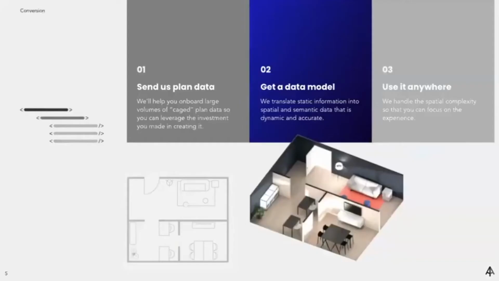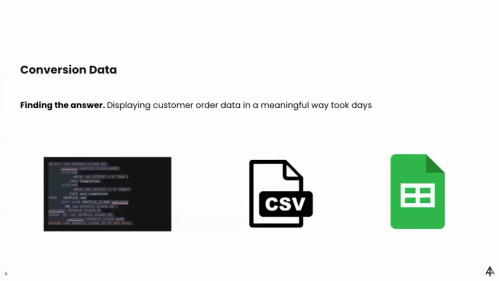And the process to get to that state is fairly simple. You send us a plan, we convert it, and you have your model back within a couple days. It's pretty simple and fast. However, when you have questions about the volume of orders, or maybe how many models sit in which folders in what city, maybe how old the models are, maybe you want to know internally which models took longer to convert, that process really wasn't very straightforward. And getting those answers was pretty complex.